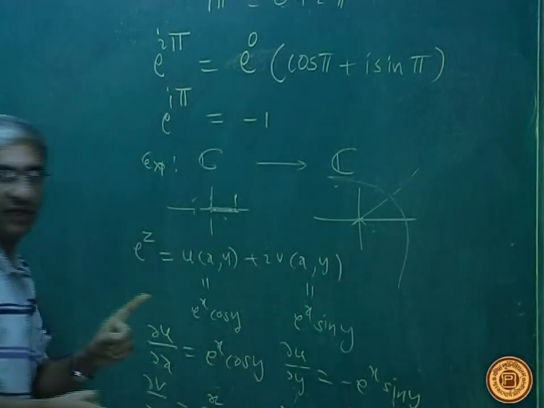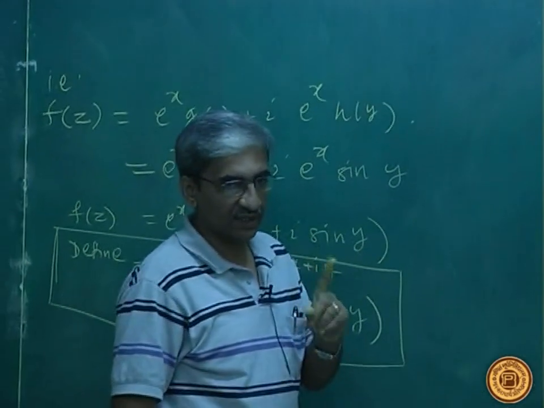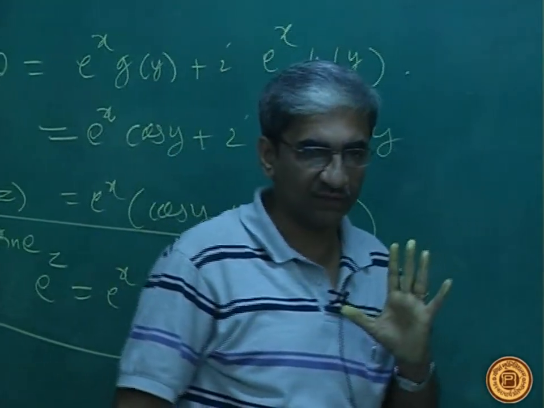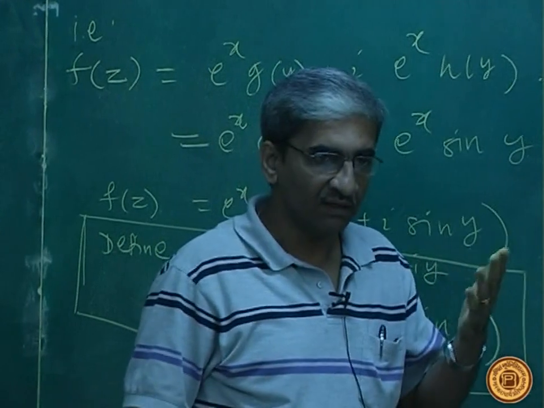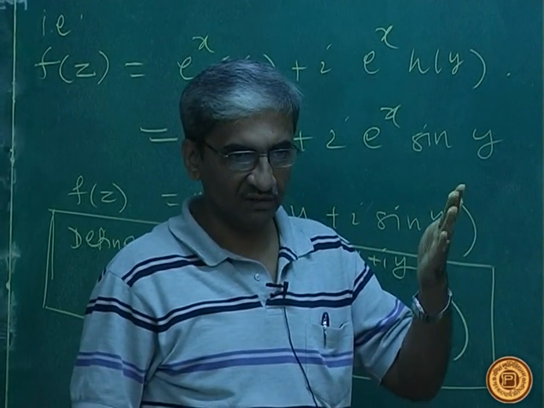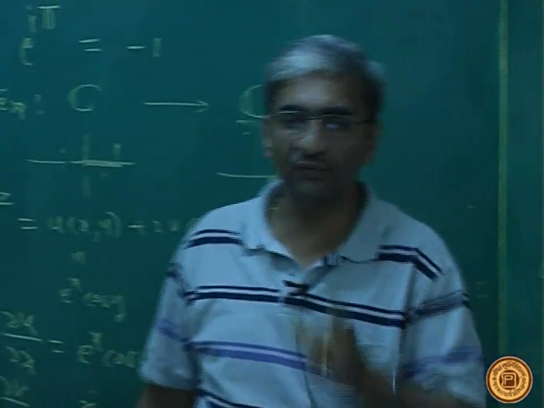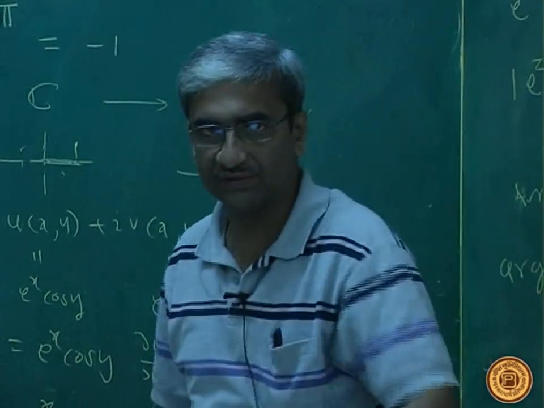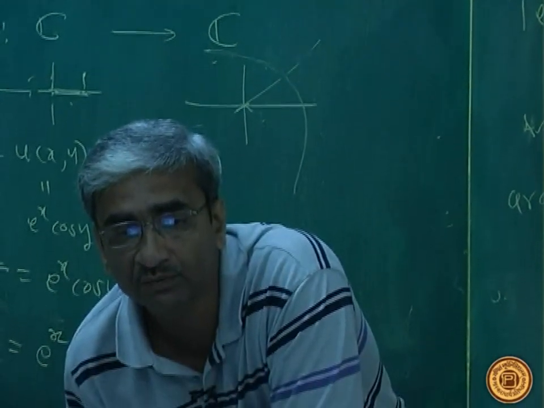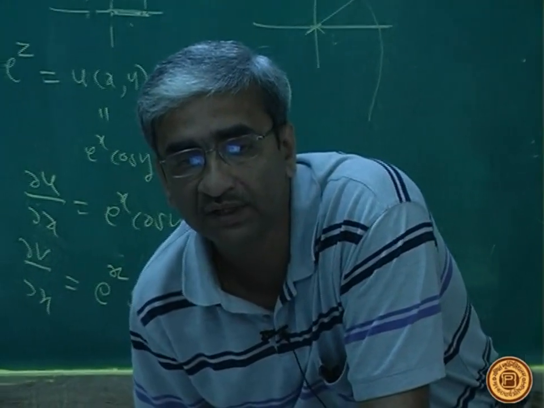So this geometry we are going to see next time, and all the properties that I have listed we are going to prove next time. So next time we will take up the task of understanding the exponential function of a complex variable in more detail, and then define other functions like trigonometric functions, sine function, cos function, and so on. Okay. So you already have these notes with you. So before the next lecture, perhaps you may go through this. You may go through all the remaining properties that I have listed of the exponential function. Maybe 50 odd properties I have listed.